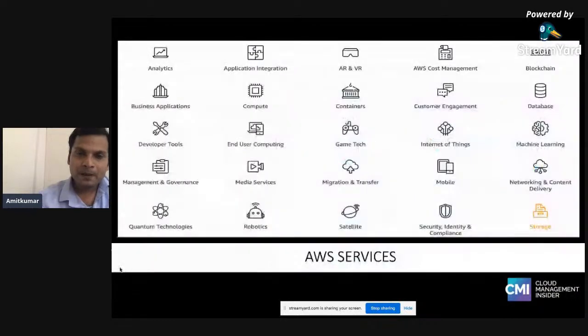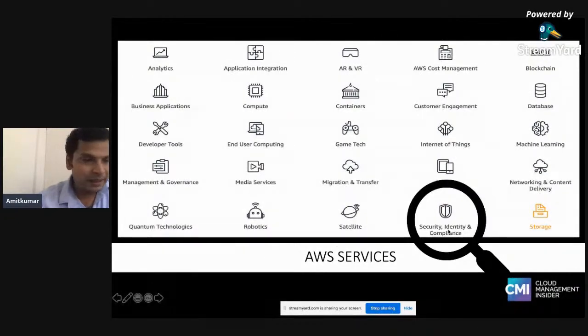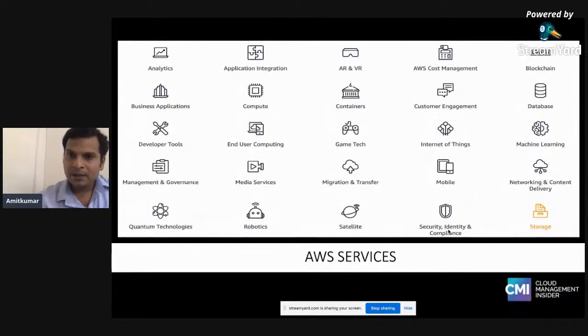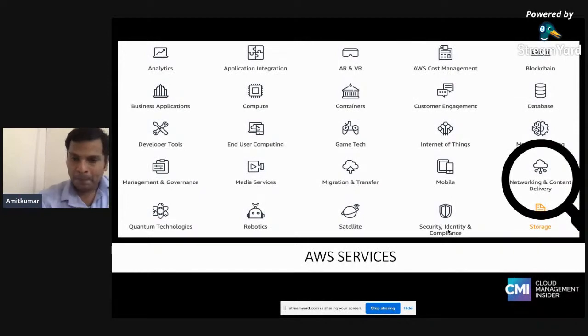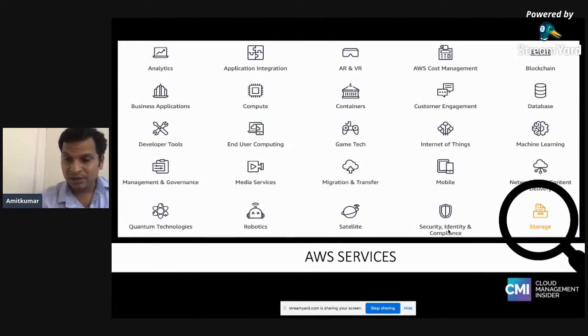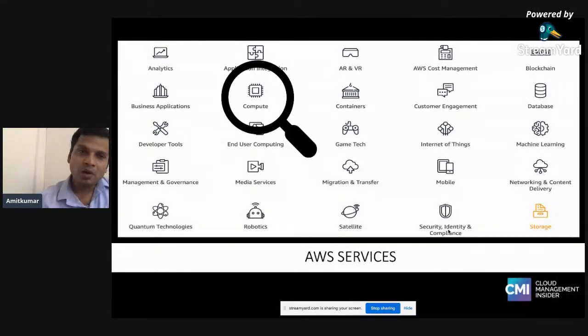Okay. So what is it that we are going to cover today? You see there are a host of services, tons of services, I should say, but of course we will be focusing only on a few of them. We will first talk about security and identity compliance, wherein we will be discussing how users are managed, how user roles, groups and permissions are managed, and what features are available. Then we will talk about networking and content delivery. We will talk about how we build a network so that I can create machines in it and they can talk to each other. And then we'll also talk about content delivery. I mean, the point of presence, which we just discussed, we'll talk about that as well. We'll talk about storage: what are the various ways in which you can store your data and access your data. And then we'll also talk about compute.